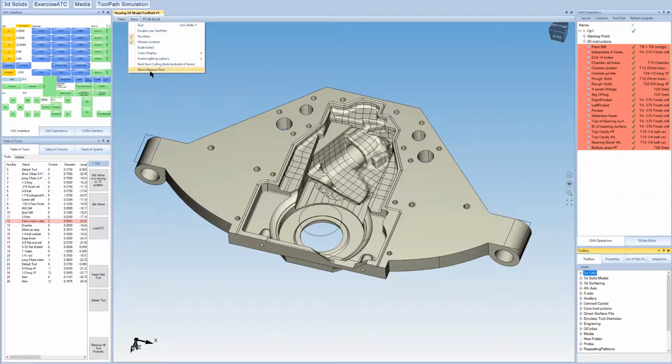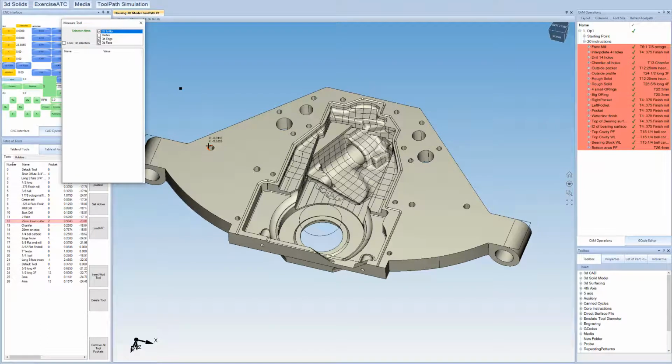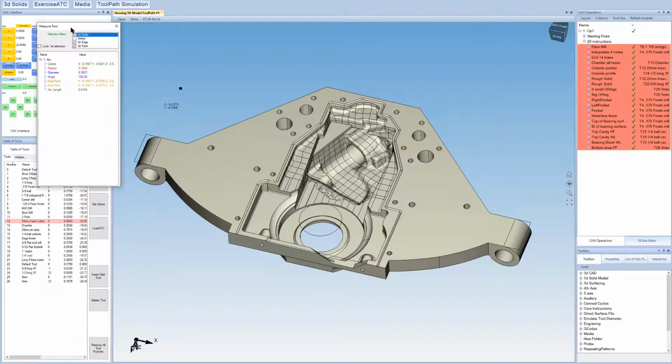So we're going to come over here and say Show Measure Tool. Then with our measurement tool, we can just click on any location. This is pretty standard, pretty common CAD CAM stuff. This just shows me that I've clicked on an arc and it gives me the center location. But what is missing in the other systems is I can come over here to this interactive screen in the bottom right, and we get two more options: one that says Move to the XY center, and another that says Probe Arcs XY center.